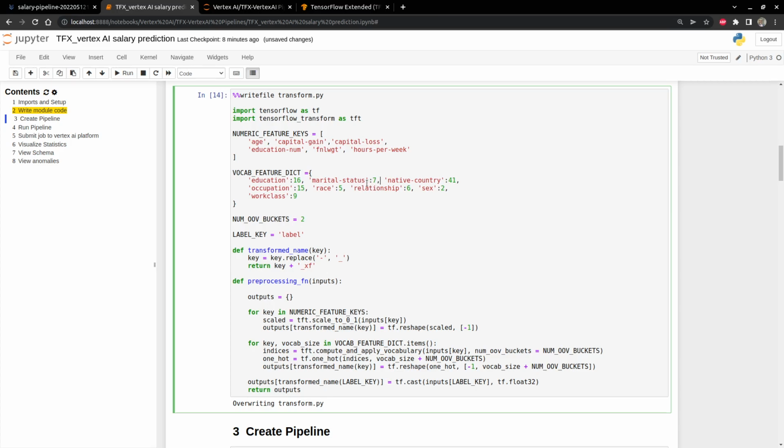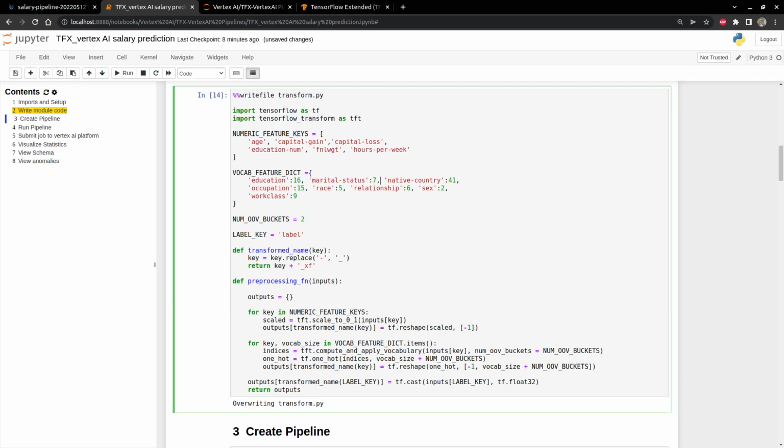So usually when you are running this TFX pipeline, this is not the normal workflow that you would use. You would definitely run your pipeline locally on your computer, as I've already shown in my other videos, and then translate it to your Vertex AI pipeline. So some of these errors, you would catch them easily when you run them locally on your computer, right? It's just that because we are running this on Vertex, I don't want to go through the whole process again. So that's why we have so many errors now.